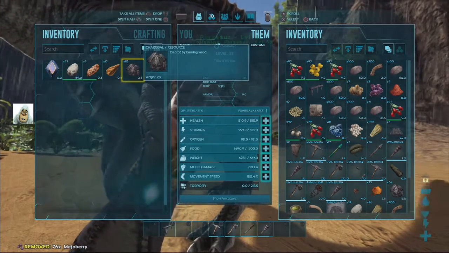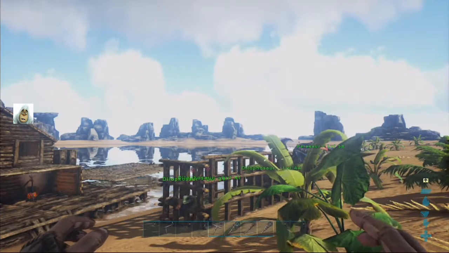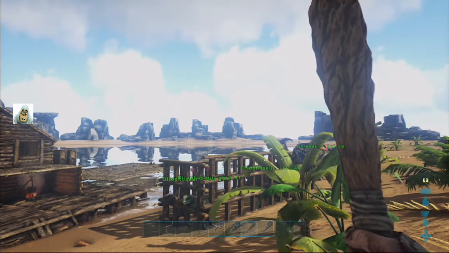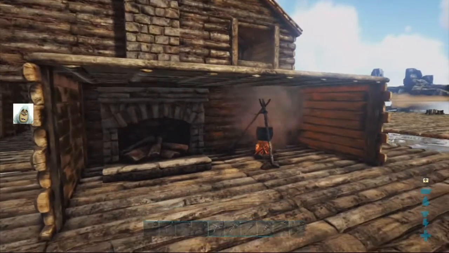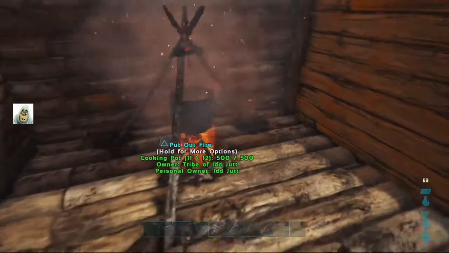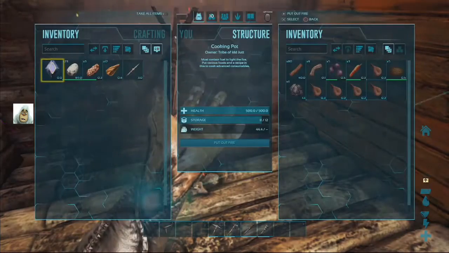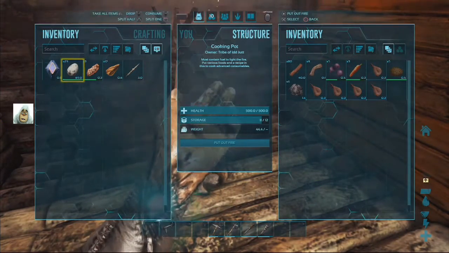Keep the flint on me. I don't want to keep that on me. I got a spear, so we keep them. We've got the wooden club, ready to smack our little pteranodon in the head. As we're just waiting for this. Okay, we got five. That should be enough.